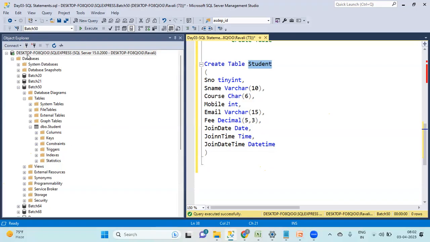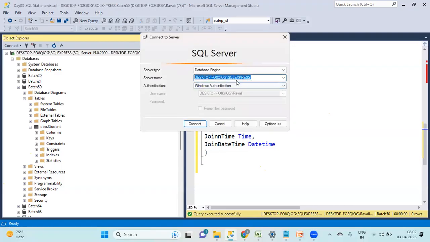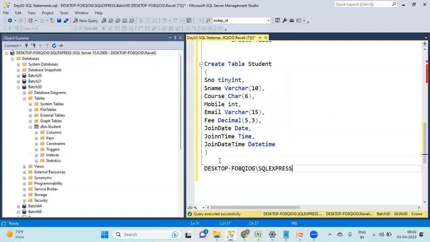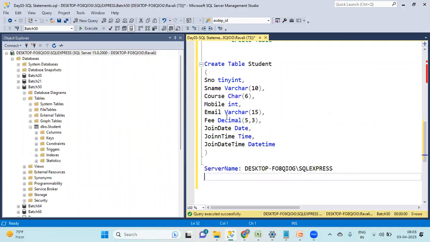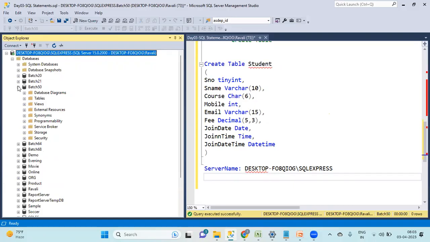First, what are you seeing here? This is the server name. What is the next hierarchy you are seeing?